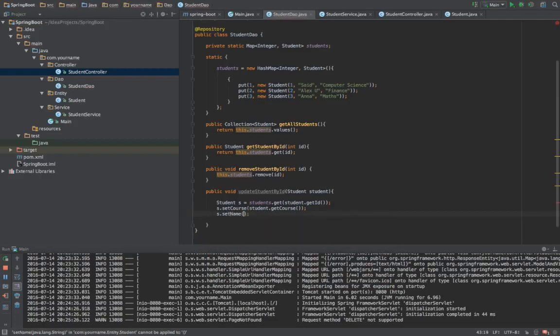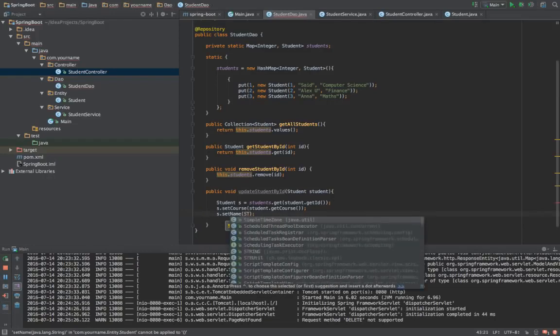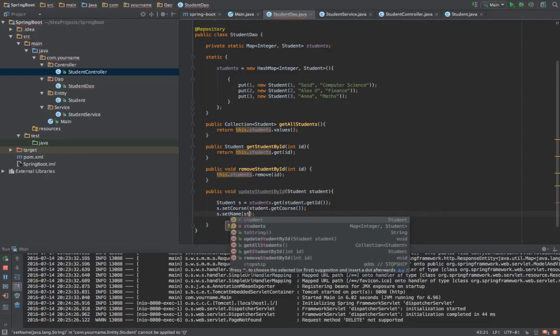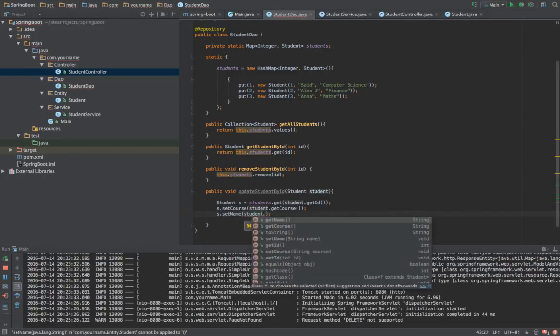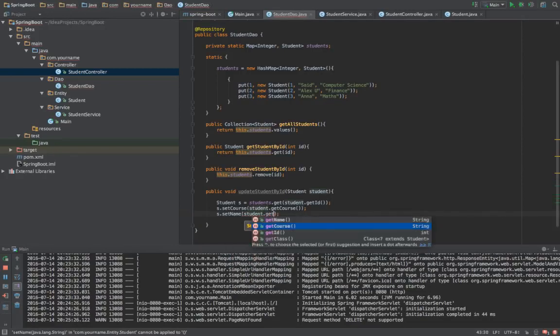set name. Let's say that the ID, you can't really change the ID. And then I'm going to say student dot get name. Let's say that you want to change the name of a student, just like so.